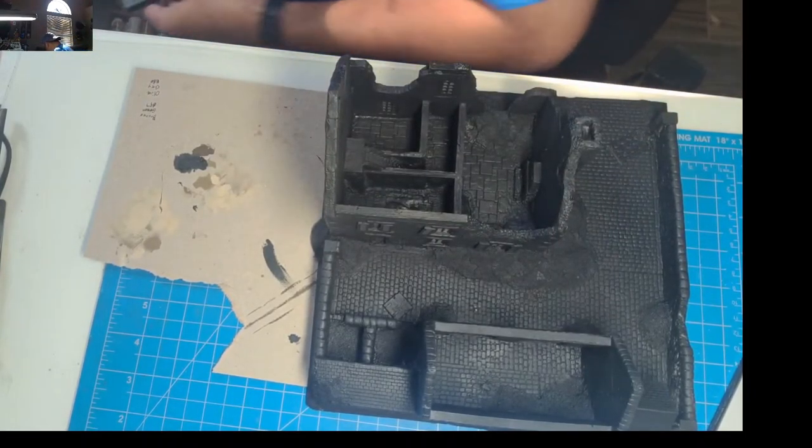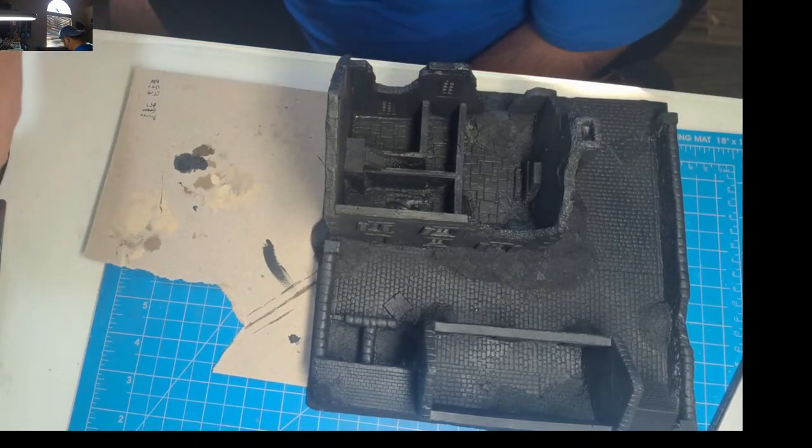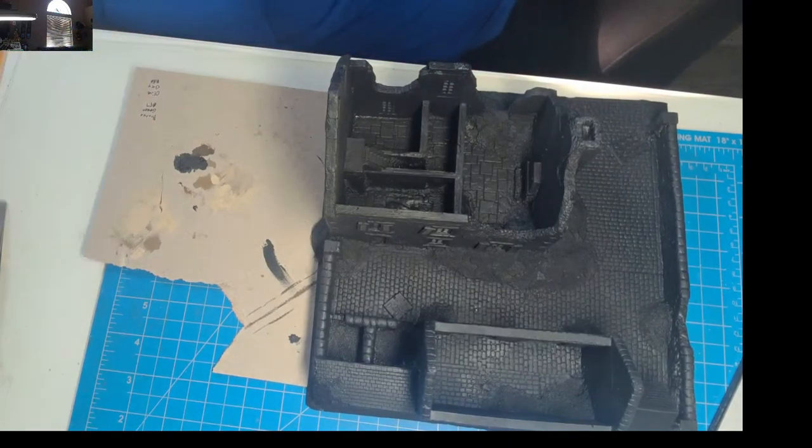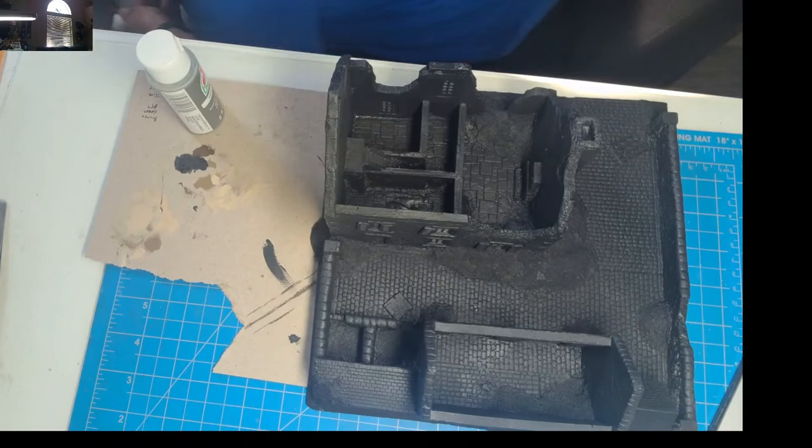All right. Let's go look for a mid-gray. And we're not doing the whole thing in mid-gray, just certain areas. Let's see what we got here. And we can mix colors if we need to, but I don't think we need to with this cheap paint. Pure gray, it's probably a little bit too light. I can mix it, but I don't want to. That's going to take extra time. English navy.